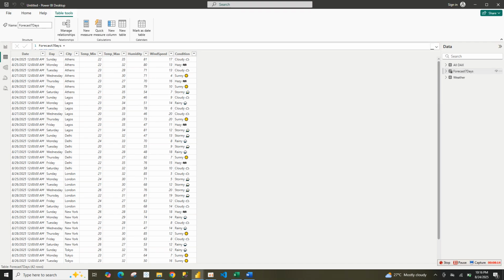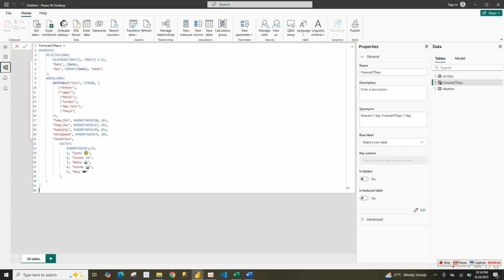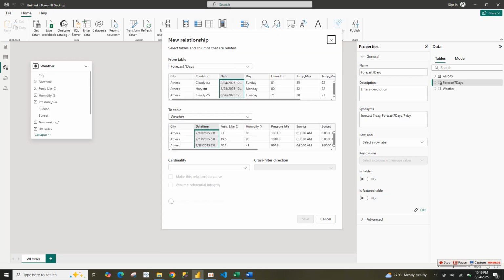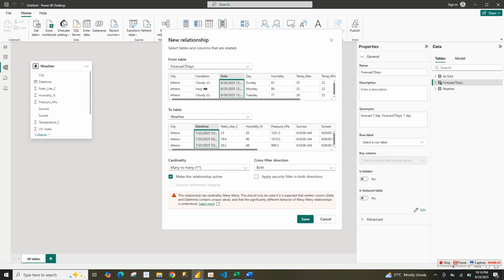So now the next thing, I'm going to be creating a relationship between these 7-day forecast and the weather table, using the dates. So this is it. I'm going to be using one-to-many.